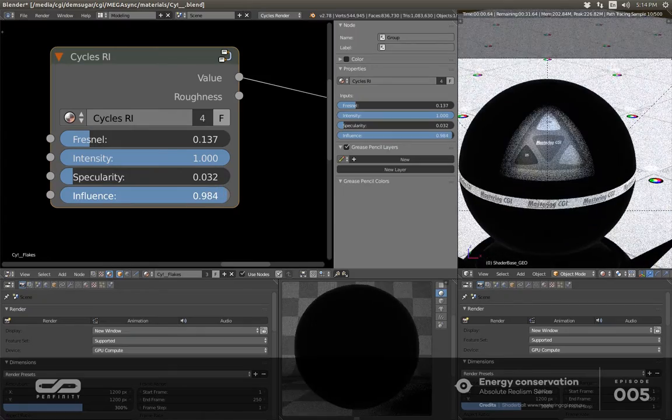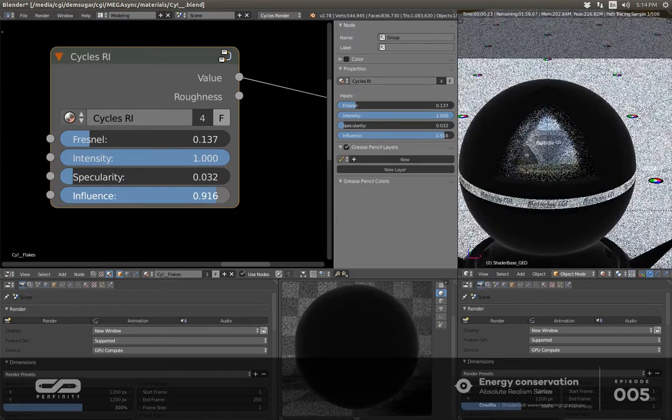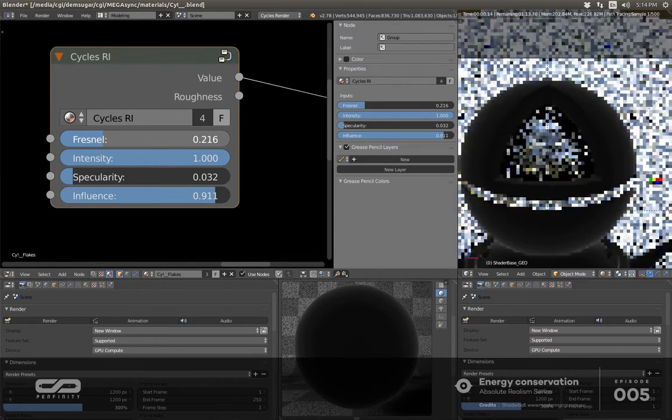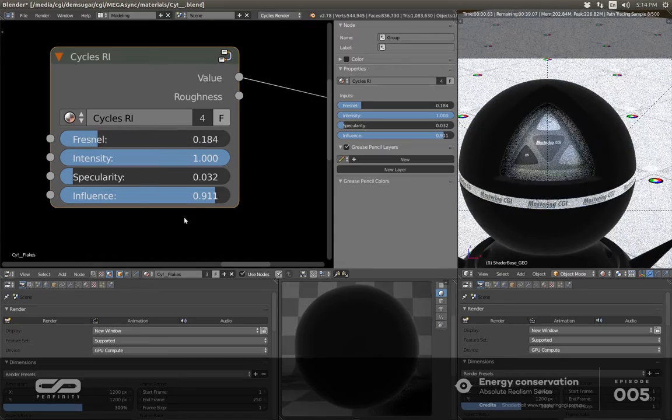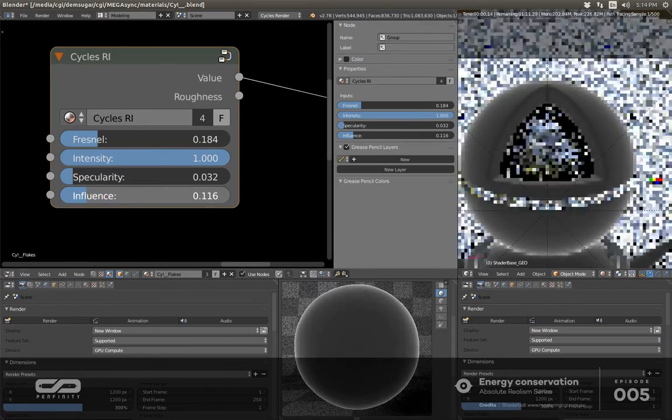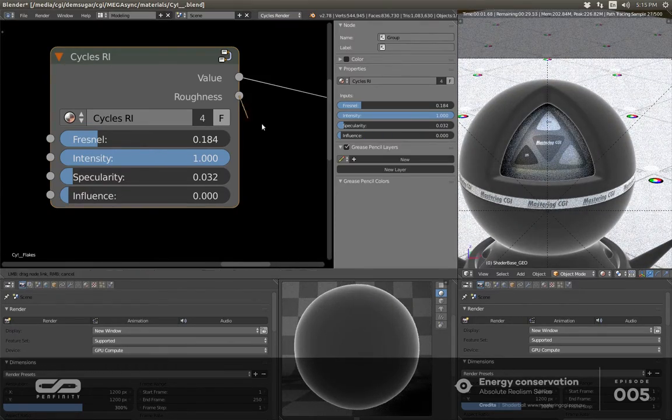You see? So I can control the Fresnel, but as you can see, the effect will be very low. Okay, so how I set that up and what this node is for, let me show you that in a second.